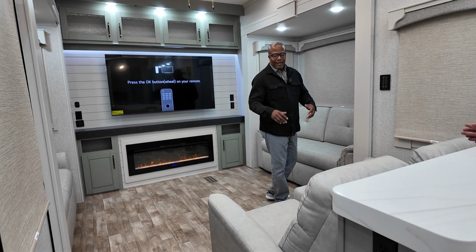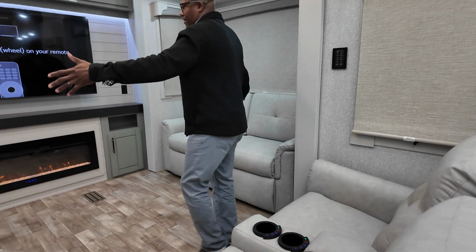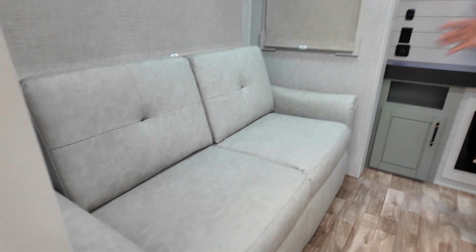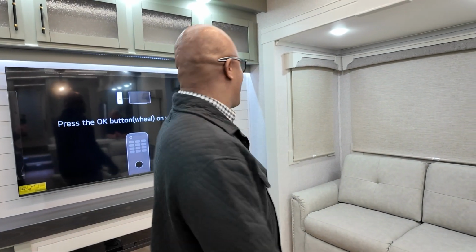All right, starting with your theater seating, you have your heat, massage, and there's also motorized. And then you're also going to have your opposing sofas. And these actually pull out. You can actually have one side come out. You can do both. They butt up in the middle. When they both are out, we call that the shack bed. So really pretty cool there.